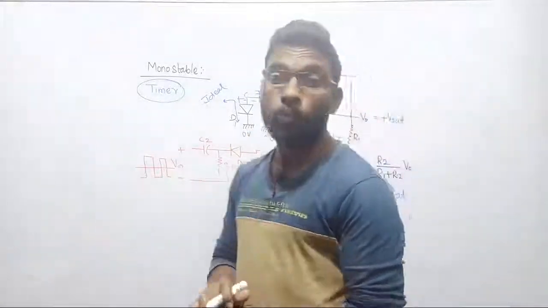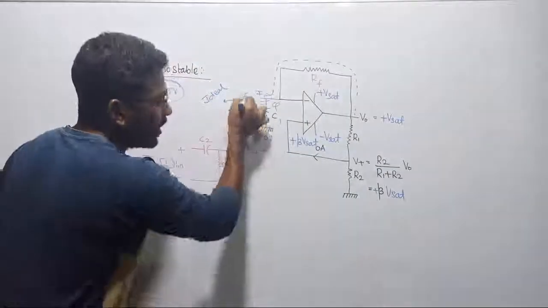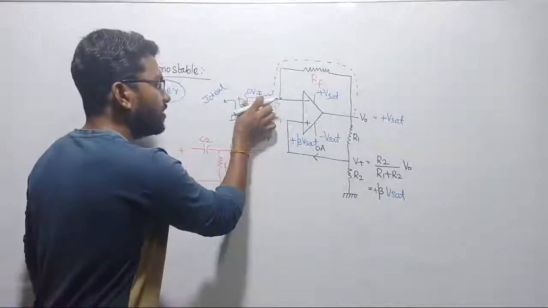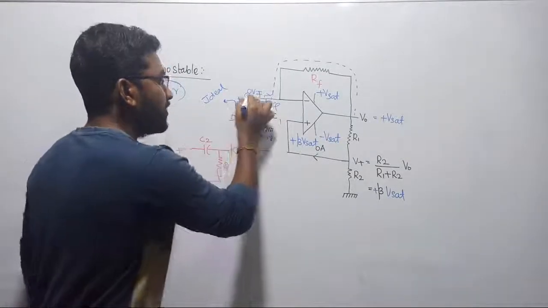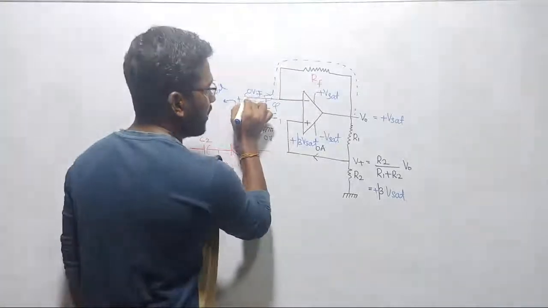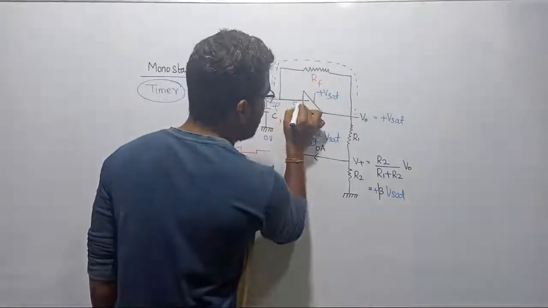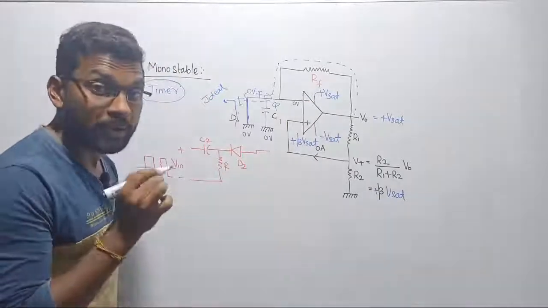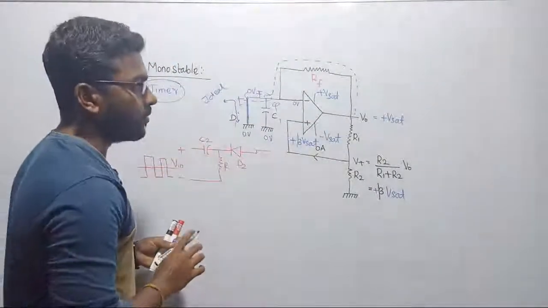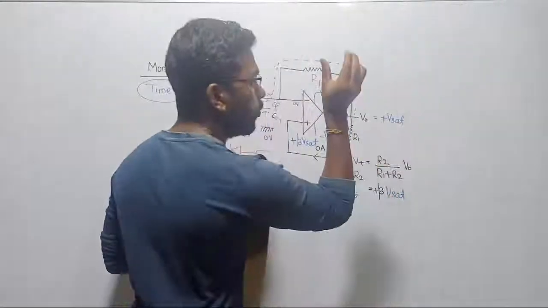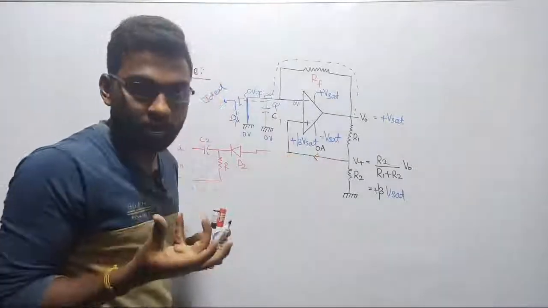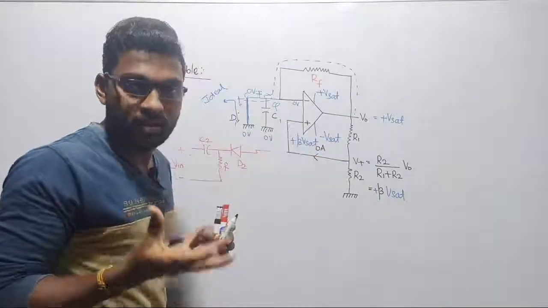Now, if it is short circuited, what is the voltage at this point? 0 voltage. Do you agree with me? When this diode is short circuited, we have 0 voltage. This 0 voltage will be reflected across the inverting terminal. Now, what is the available voltage across the non-inverting terminal? Across the non-inverting terminal, I have some portion of the output voltage, that is positive voltage. Across the inverting terminal, I have 0 voltage.